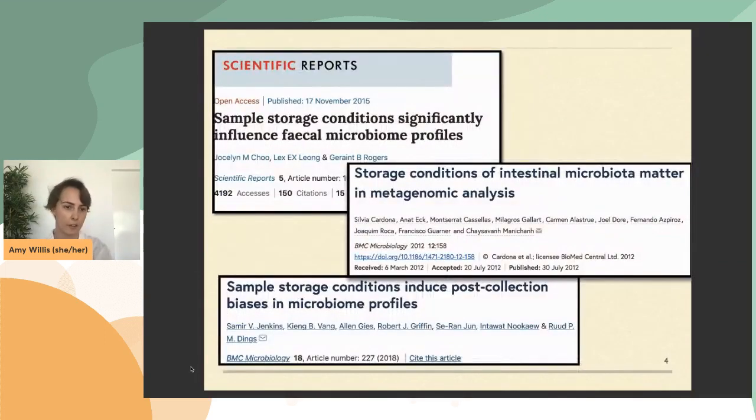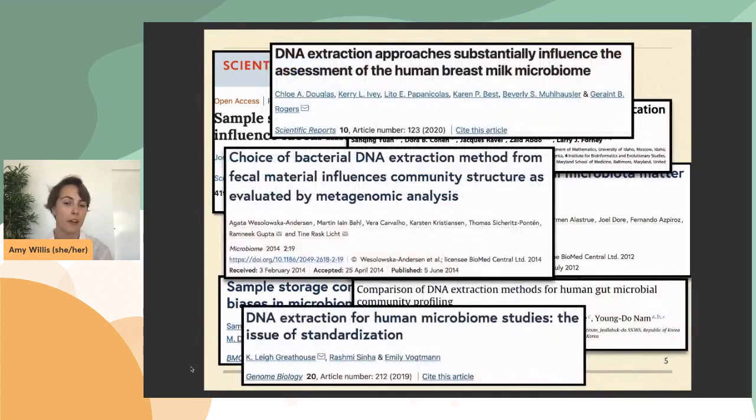So let's take a look in the literature and see if, for example, the temperature of the freezer and the duration of storage impacts the resulting microbiome profiles. And there's paper after paper showing choices made at this step do in fact matter. What about DNA extraction kit and how we choose to do lysis, whether we choose a bead beating step or not, for example? And there are tens of papers, potentially hundreds of papers, about how your choice of DNA extraction methodology does have a really significant impact on the profiles that you get at the end of the day.